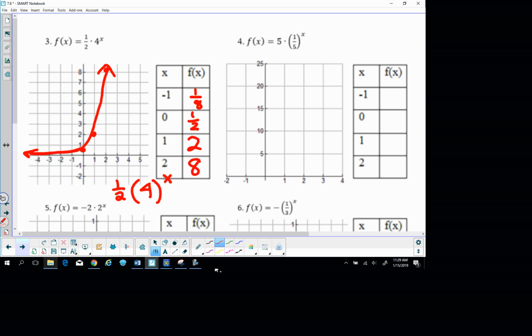You guys want to try typing this into your calculator? Yeah. Okay, so put that in your calculator. So you're literally putting 5, and how do you get a fraction? ND, so 1/5, make sure parentheses around it, yeah.